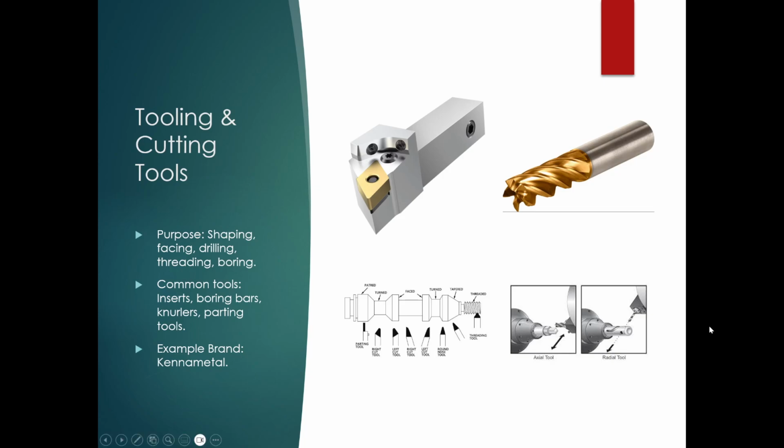But an end mill is designed to get your overall shape of your part. Think like a square, taking a cylinder and turning it into a square. Where a drill, you would drill. And then we have a parting tool, or right cutting tool, or left cutting tool. So you can make various shapes depending on the tool you're using. A threading tool. But yes, these are our general applications for our tooling, for cutting.